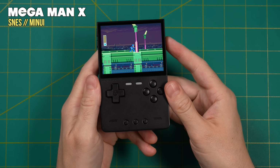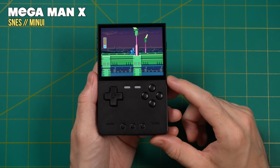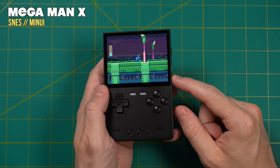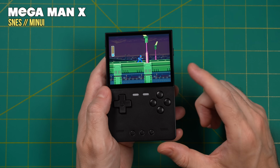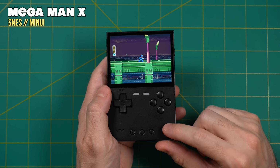And so I've really enjoyed this, especially on MinUI, because it's just so seamless and everything is nice and balanced. And you can set this up with the other operating systems, including KNULLI as well as the stock operating system within RetroArch. But it is nice to be able to make these adjustments without having to do anything else because MinUI is just so simple.